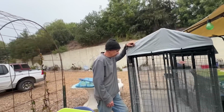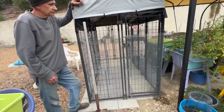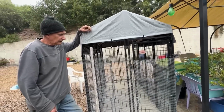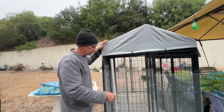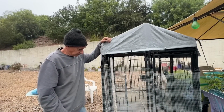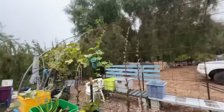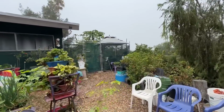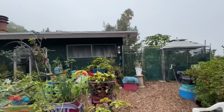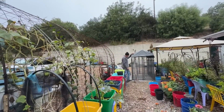But that is true. I might decide, why don't we put the door on the end, though the door is the hardest part to cover, isn't it? Yeah, there's a lot of little detail you have to work on. Yeah, but that was kind of my thought, that I'll always enter this the way I'm looking at it, from this way, because this is where the hose is. And I may have to get another metal hose to make sure it goes in, but I probably will have more watering cans than anything set up better.